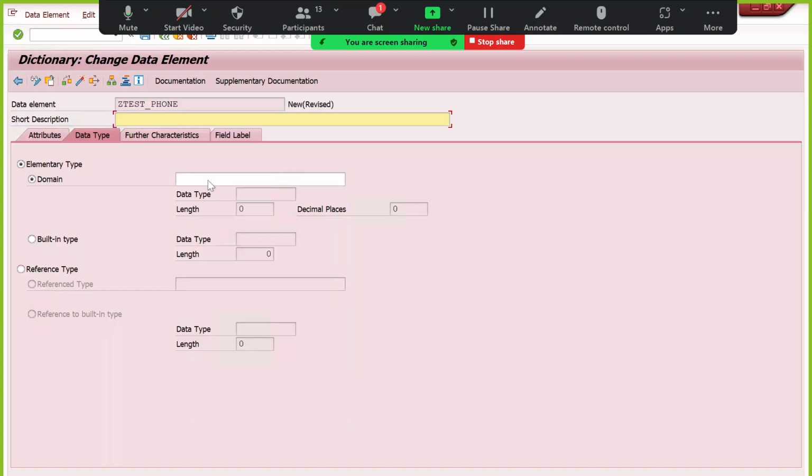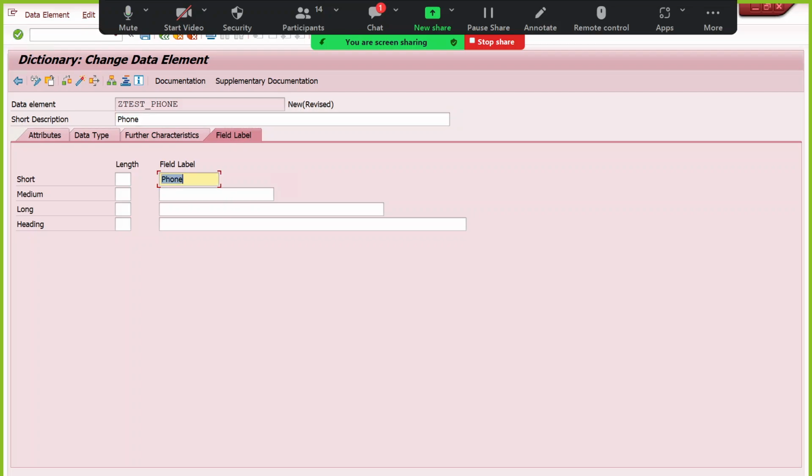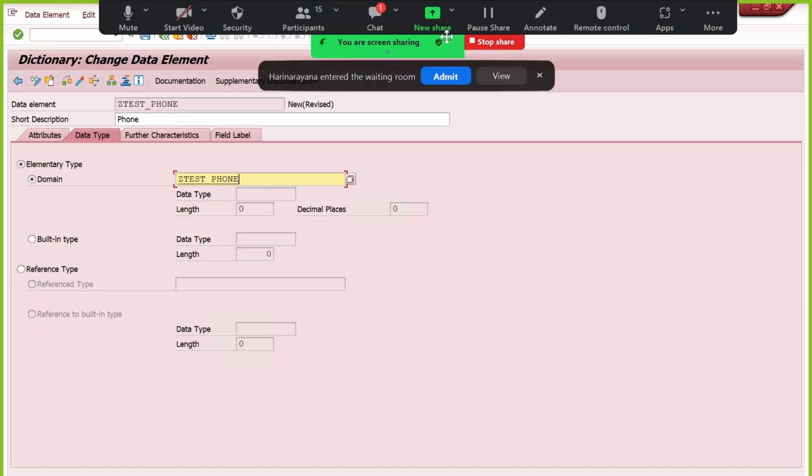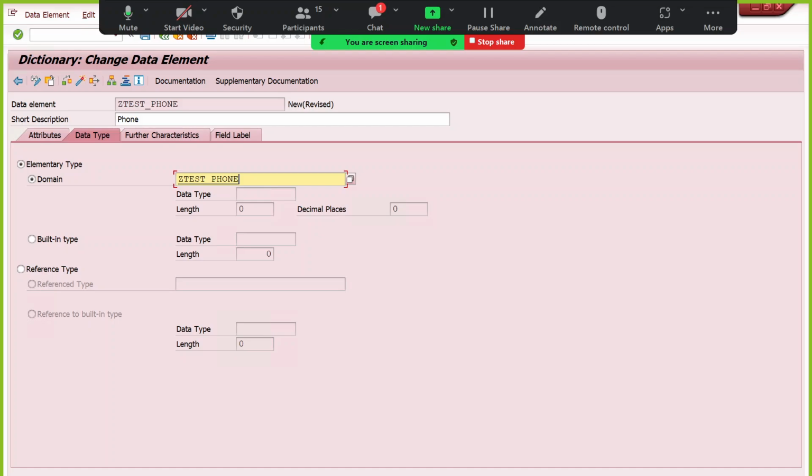I'm creating a data element. Provide the field label. Now, let's say I want to restrict a specific range of numbers, right? So the user should be able to select only those numbers in between that range. So I'll provide a starting range and a higher range value. The user should be able to select values only in between those given ranges. So how can you restrict that?